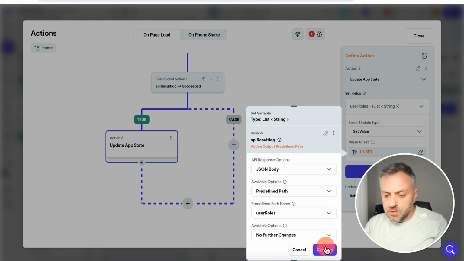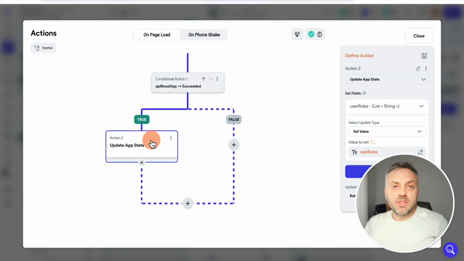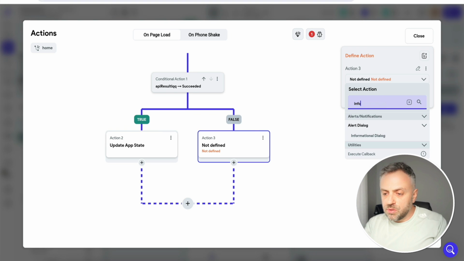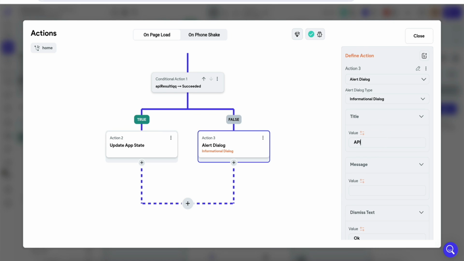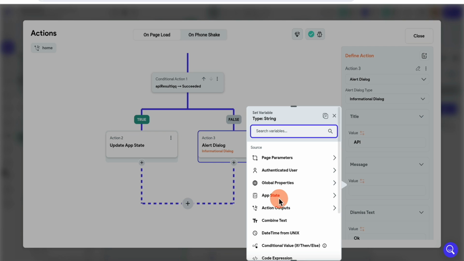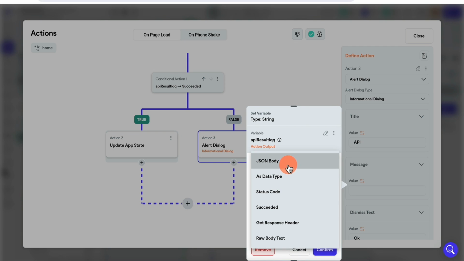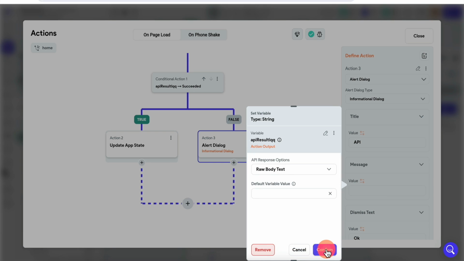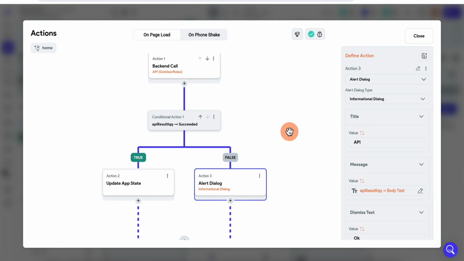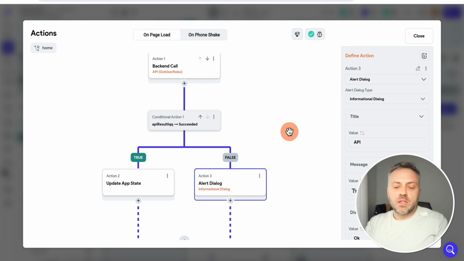Okay, so we can select user roles that we have defined, and that will save it to app state. If we have an error, then it's good practice to do an informational dialog box that will display everything, right? All the results. So you can do action outputs, API response, and you can do raw body text. So in rare cases where you have an error, you can see exactly what the error is.